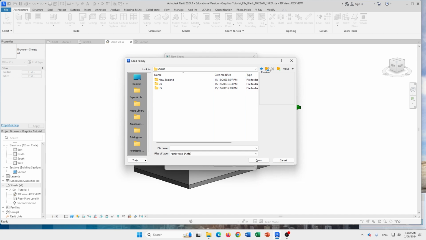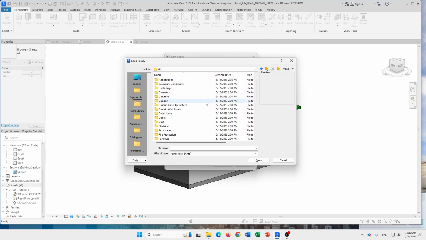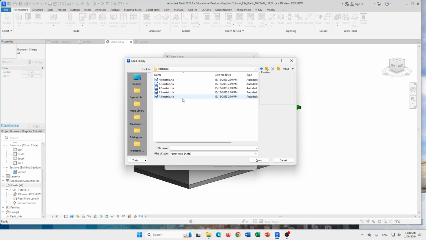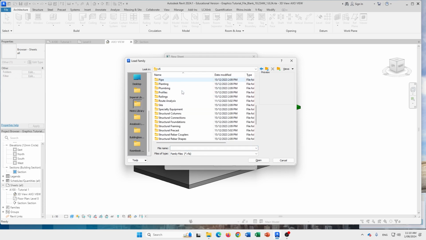So when it brings you to this location, on the left-hand side, go to metric library, click on that, scroll down to title blocks, and we go from here. We'll flip it around. Sweet. So if you didn't catch that, it's under Load. They're on the left side. If you scroll down, it's under metric library. Then you scroll all the way down to title blocks.